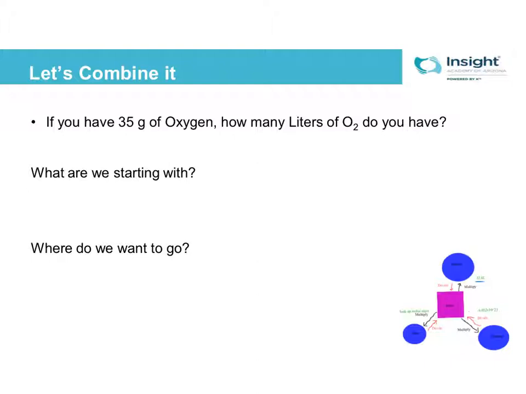Sometimes you will run into questions like this one that actually doesn't go directly to moles. At least at first it might appear that way. So, if you have 35 grams of oxygen, how many liters of oxygen do you have? Reading through this question, where are we starting? You have 35 grams. So, you're starting in mass. And then the question is asking you how many liters. So, you are going to volume. So, looking at our mole island, is there a direct connection between mass and volume? No. So, what this becomes is a two-step problem. You are going to go from mass to moles and then from moles to volume. It's the only way you can get there.